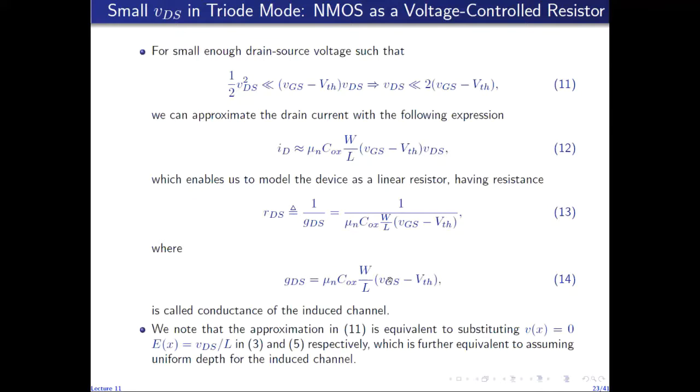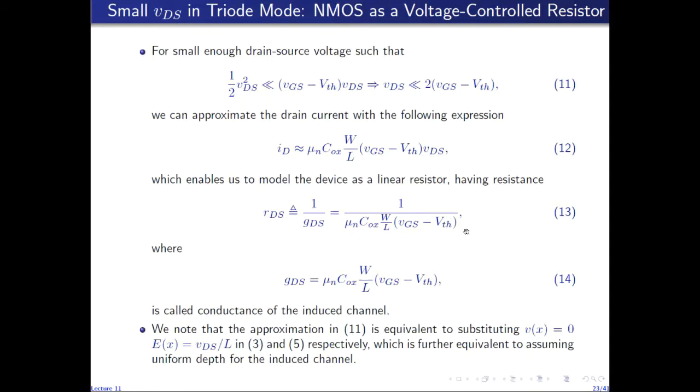So if we analyze this expression, then the resistance of the channel decreases with increase in mu n and in Cox, because increasing mu n and Cox will increase the drain current, as discussed before, which in turn will decrease RDS. Furthermore, increasing the width of the channel will, as expected, reduce the resistance, and increasing the length of the channel will increase the resistance. Apart from this term, the resistance also depends on the gate to source voltage minus V threshold, or in other words, it depends on the overdrive voltage.